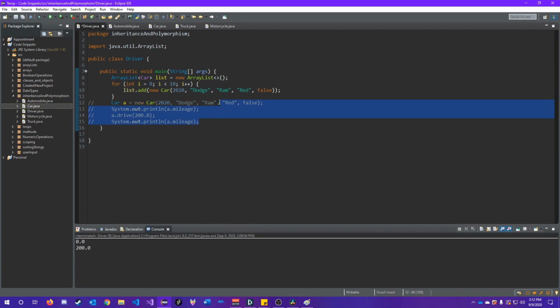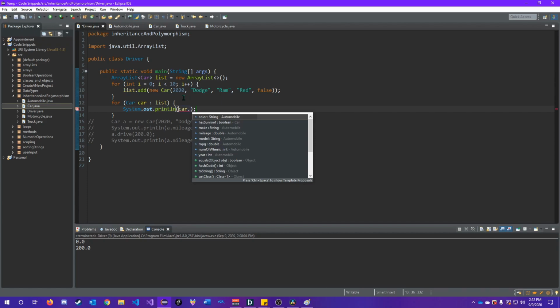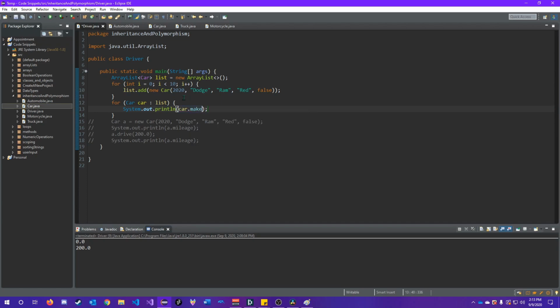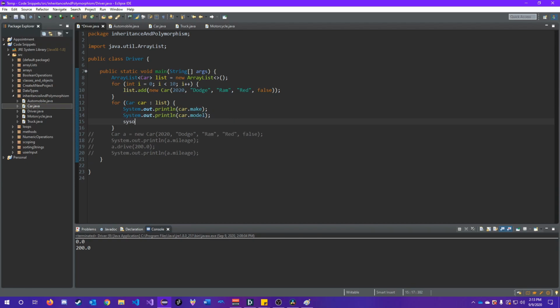So let's comment all this out, and if we were to display our list, let's print out the make and then the model, and then put a spacer. We run it and we get a bunch of Dodge Rams, which is what we expected. Also, I know a Dodge Ram is technically a truck, but we're just going to pretend that trucks refer to big semi-trucks. But now what if we wanted to store a motorcycle in this list?